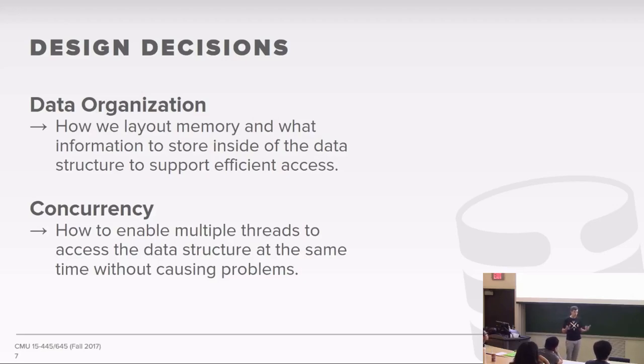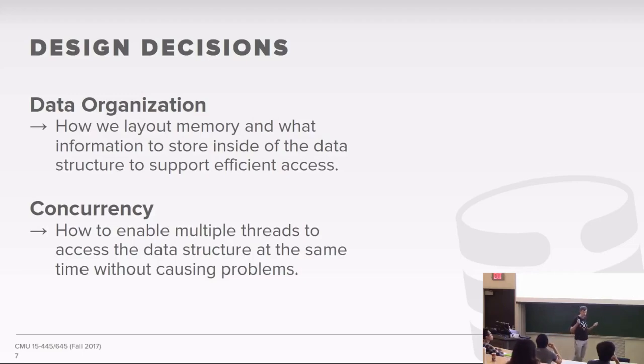And again, because we're focusing on a disk-oriented architecture in this course, if the data structure needs to be backed by disk, then we need to organize our data in terms of pages. If it's an ephemeral thing that's only going to sit in memory, then we don't really care, because if it's in memory, then it's byte addressable. But we need to do it in such a way based on what assumptions we have of how the data structure will be stored.